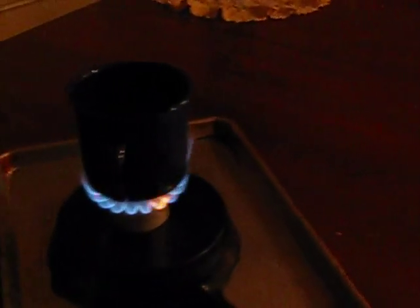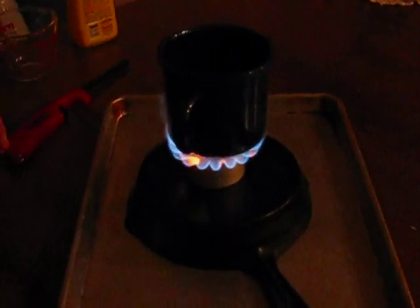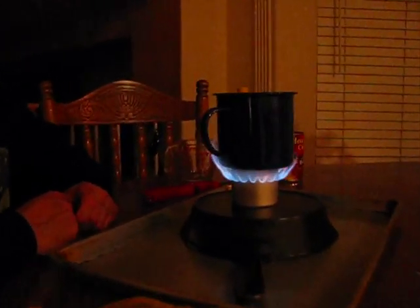Now back to the chili — whether you have stew or chili, what I would recommend: as you can see the flame is going outside of the cup, so I would recommend that you scoop it out of the can unless you don't care about the wrapper burning. You just take the chili or stew out of the can, put it in your cup, and you'll have a tasty meal in just a couple minutes. This is a pretty fast-burning flame and we'll see how it goes.